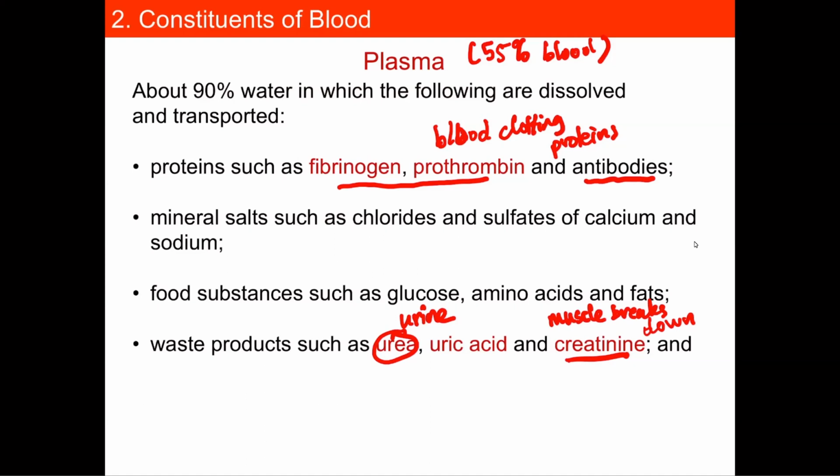But if there is an issue with your kidney, your creatinine level in the blood will start to rise. So actually, this is an indicator. This is just some additional information for you. It's an indicator of kidney function. Because if your kidney is functioning properly, your creatinine levels are going to be quite low because your kidney can filter the creatinine from your blood. But if your kidney is not functioning, you are going to see a very high level of creatinine inside the blood. As well as hormones.